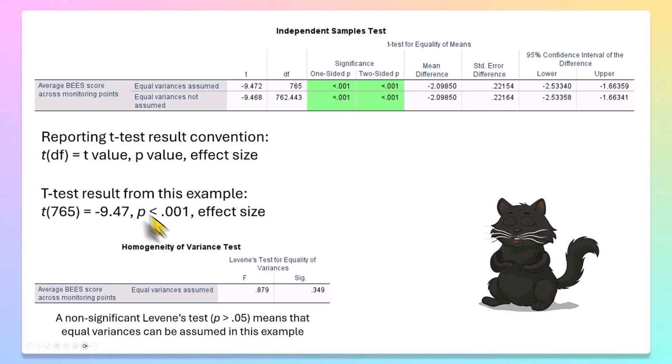The p-value is under the significance area, and generally you'll be interested in a two-sided p-value. Sometimes you might be interested in the one-sided p-value, but that's a video for another day. Vast majority of times, people are interested in the two-sided p-value, so you look for that. And in this example, it's less than 0.001. So that is less than 0.05, so that is a statistically significant result. In this table, it doesn't give us the effect size, so that's missing.